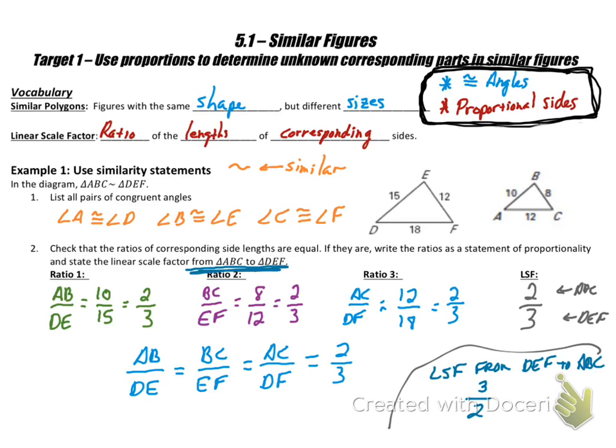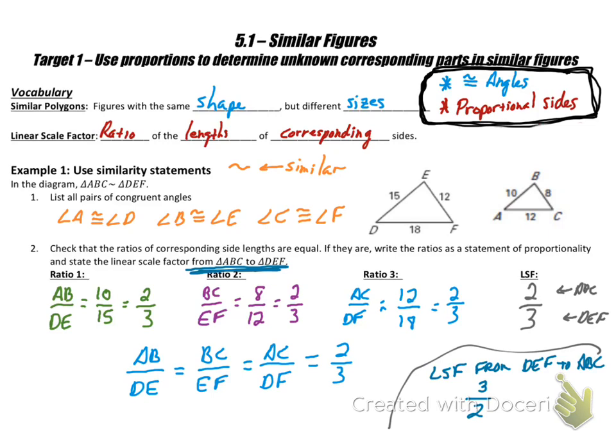And the key criteria, and that's what's boxed to the right there, the key criteria for similar figures is that you have congruent angles, so all the angles need to be the same, and the sides now are in proportion to one another. So if you think back to Algebra 1, when you were working on proportions, a proportion is showing that a ratio or multiple ratios are all equal to each other. For example, 1/2 is equal to, say, 3/6, because 3/6 simplifies to 1/2.